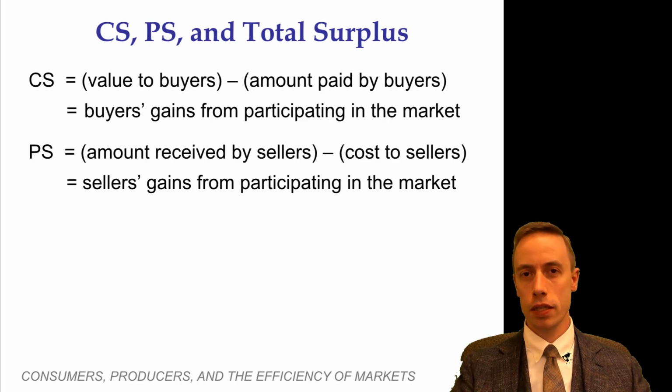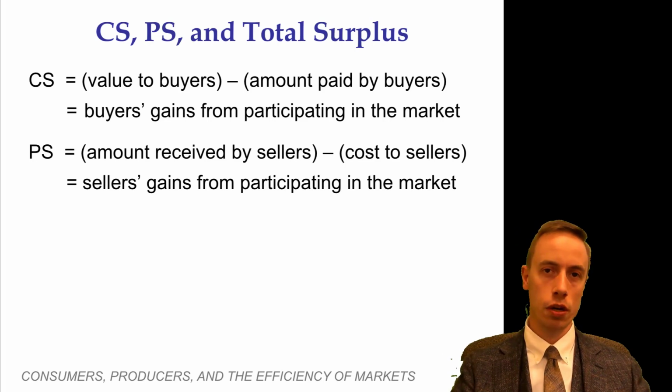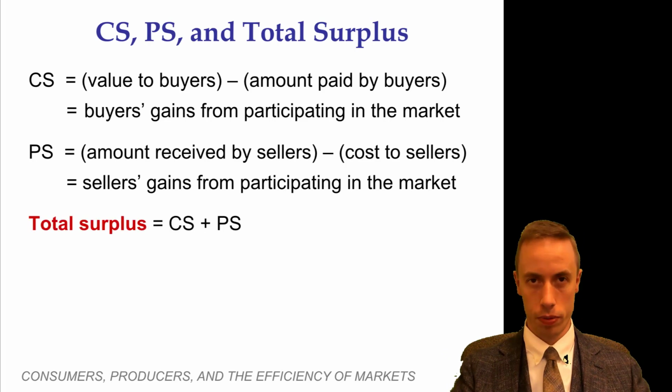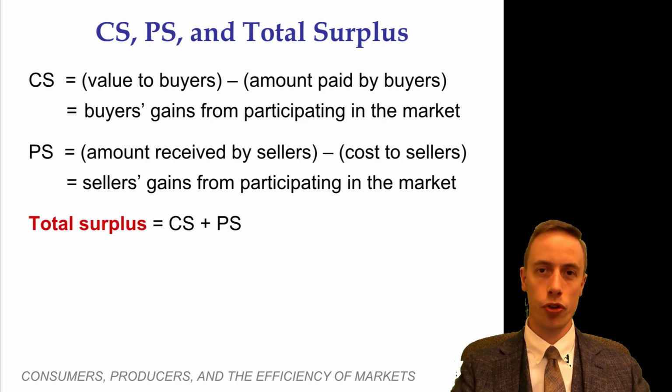In economics, if we want to measure how efficient a market is in its totality, we calculate its total surplus, which for now we'll think of as consumer surplus and producer surplus added together. Later, we will add another notion of efficiency to the market beyond consumer and producer surplus, but not for today.